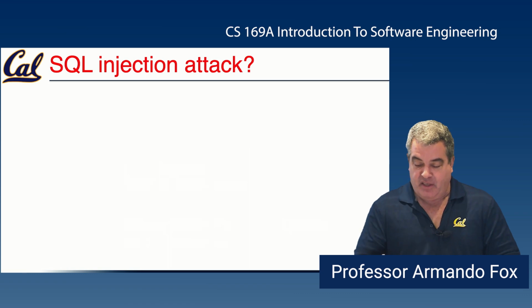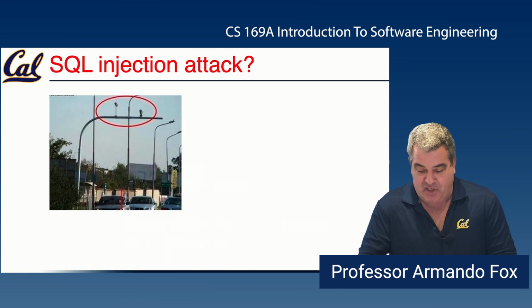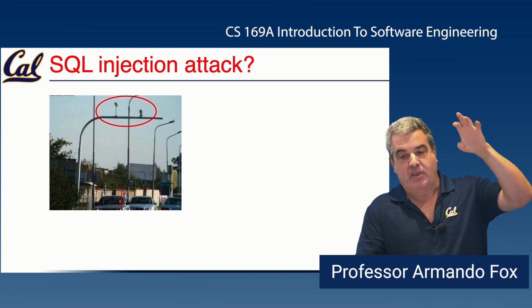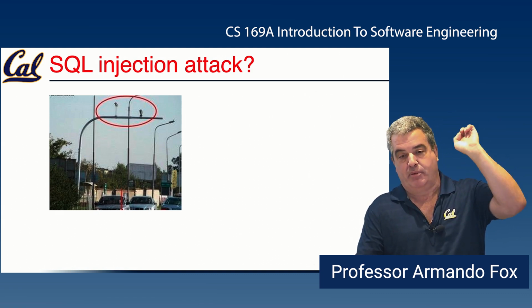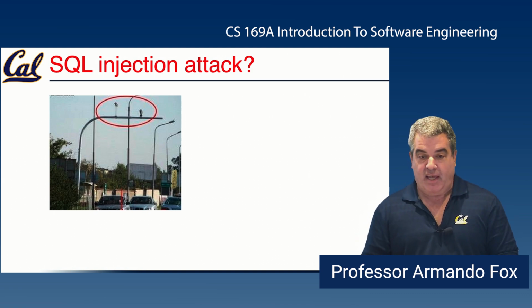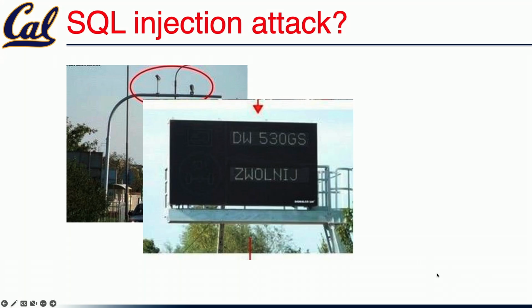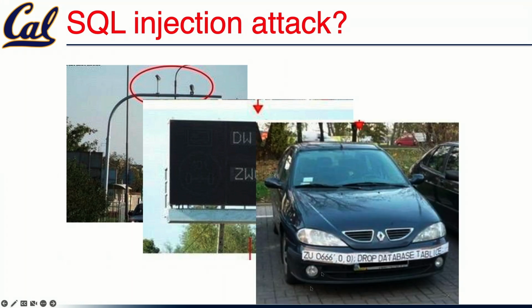This is kind of a funny sequence of pictures I found a few years ago on the web. It's maybe a SQL injection attack against these cameras that they now put on traffic light poles. And the idea is that the cameras are supposed to be detecting if somebody runs a red light. And if they are, it's supposed to take a picture of their license plate. And so the idea is that, basically it's showing you that, hey, you ran the red light, but we captured what your license plate is. And somebody had a picture of a car. And I don't know if you can read the bumper sticker here, but it's exactly the kind of SQL injection attack that I just showed. I don't know if this ever worked, but I think it's really funny.